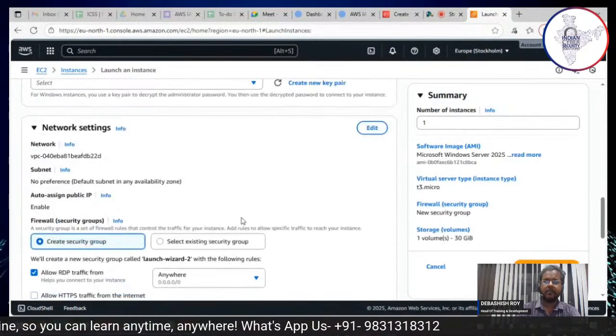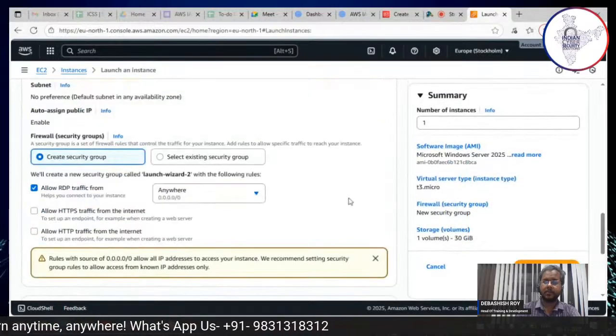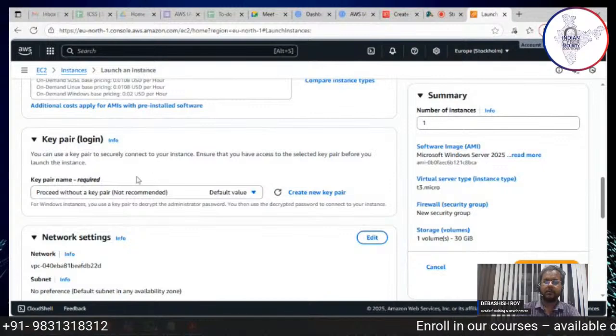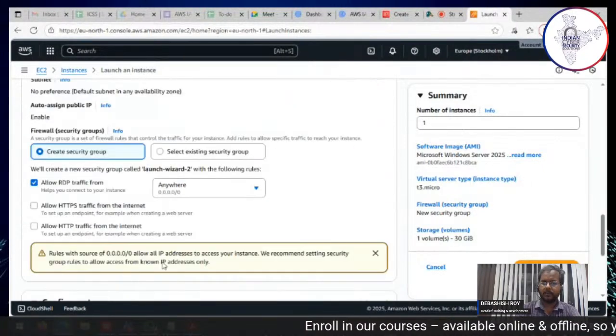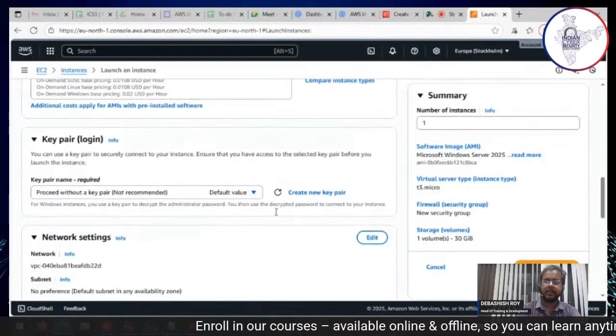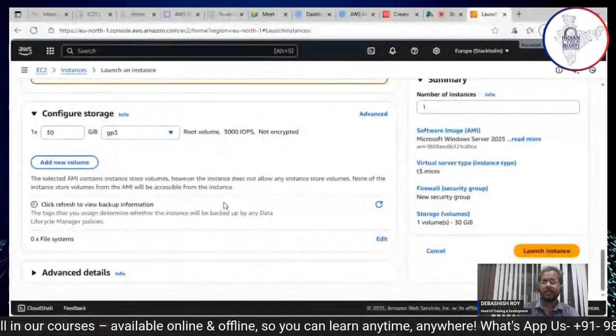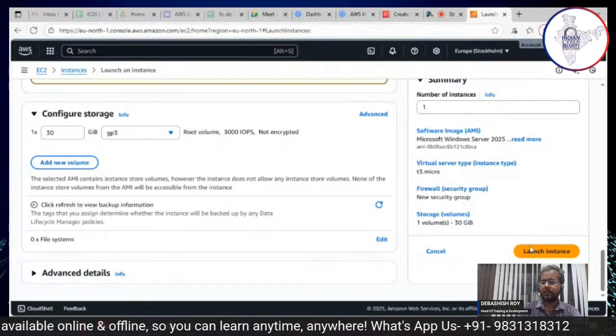Give any key pair, or even it is not needed, because it will show you an error. Go through this procedure with the key pair for now. Do not change any setting like network settings, because we are just checking whether it can launch an instance or not. And just click on launch instance.